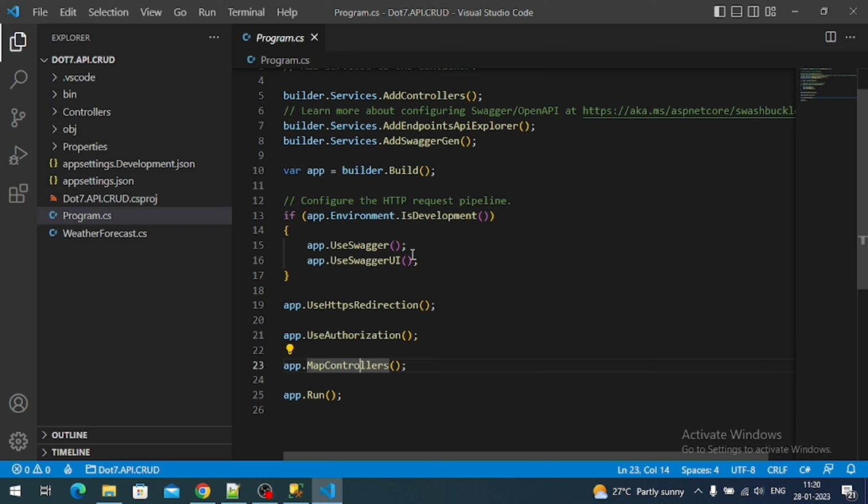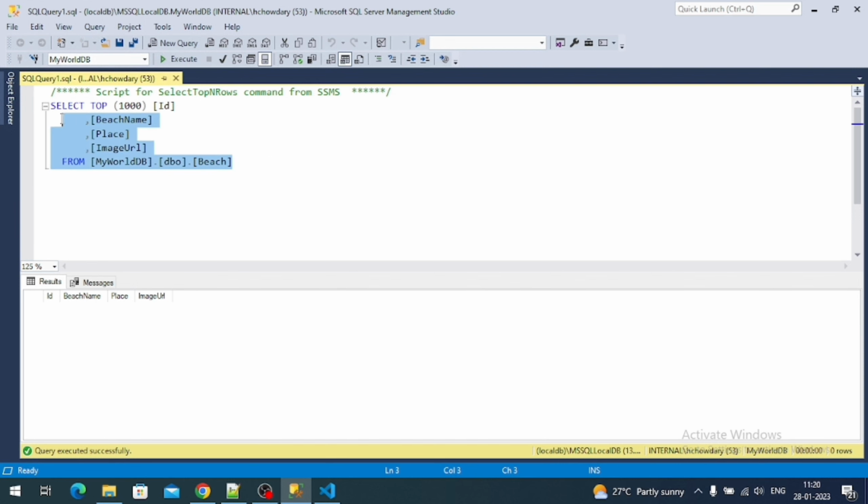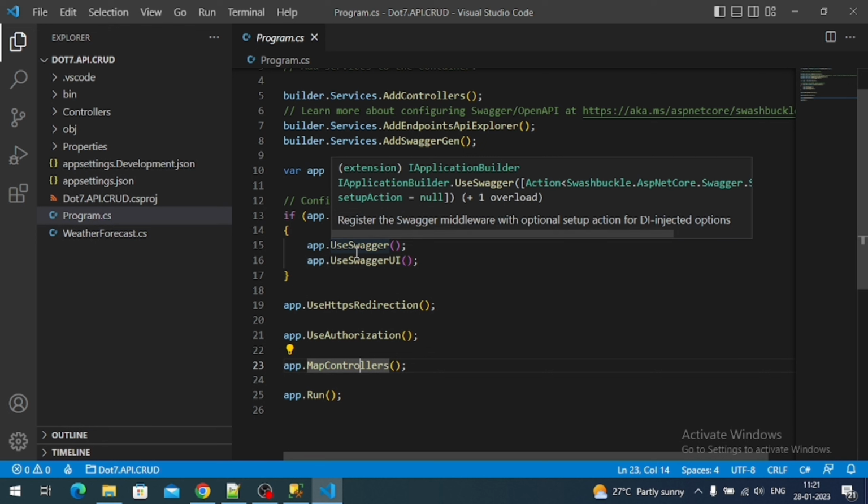So now the main idea is I want to set up a database context. That means I want to use Entity Framework Core to communicate with my database. Here is our table, right? Previously we have created it. So to communicate with this database from my application, I need a library, that is Entity Framework Core. There are several different libraries to communicate with the database, but one of the first choices is Entity Framework Core.